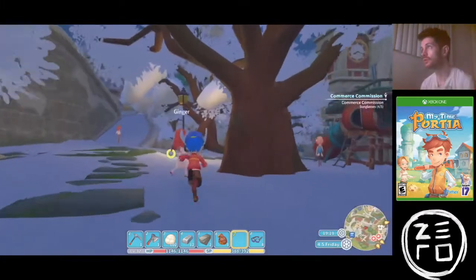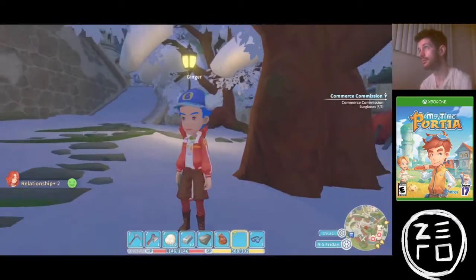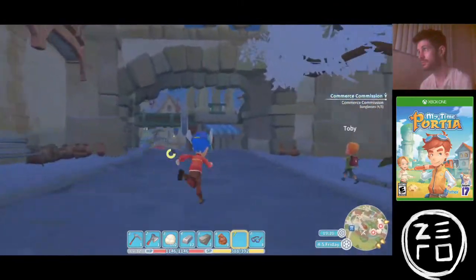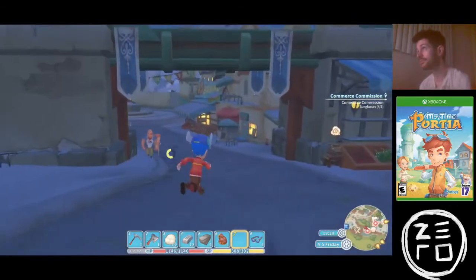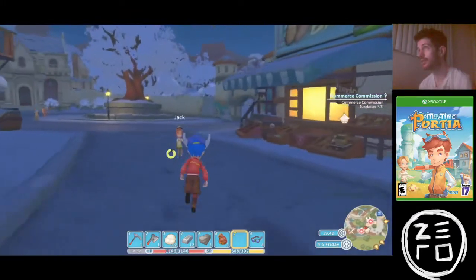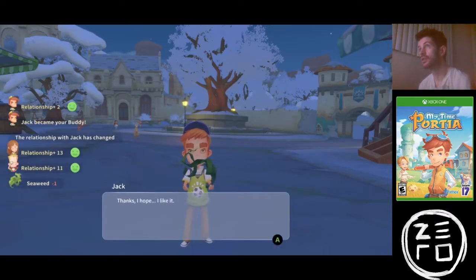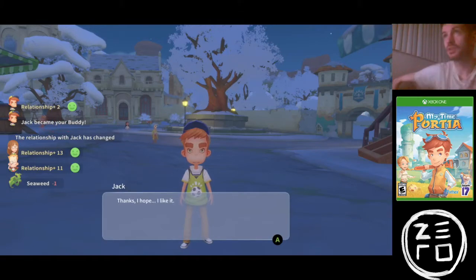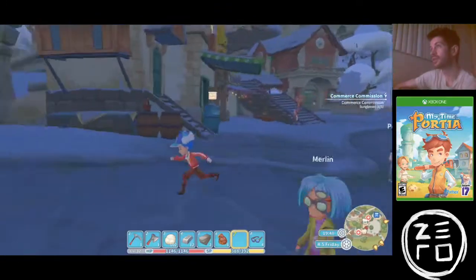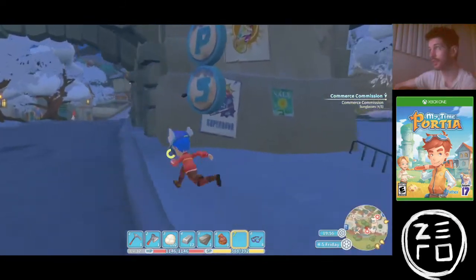There's Ginger. Hi. I love to make things with my hands. Okay. Bye. Alice, there's Jack. Let's go. Give him some seaweed again. Yes, Jack became our buddy, and relationship points with Toby and Alice as well. Very nice. Jack's always been our buddy though, hasn't he?